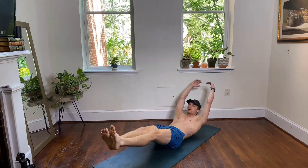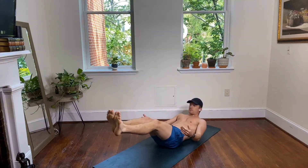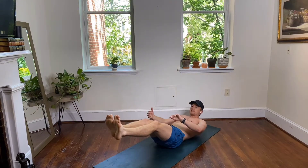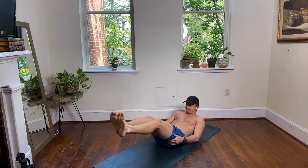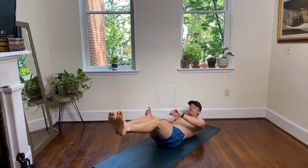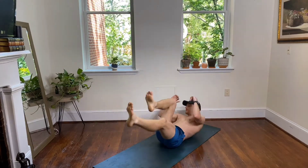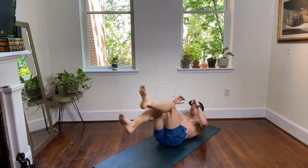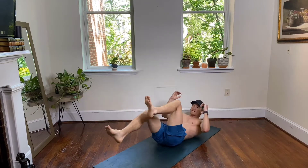Option to bring your biceps up by your ears. Try to bring your shoulder blades off your mat, relaxing your shoulders down away from your ears. 15 to go — one more round of bicycles. Right knee left elbow, let's go! Get this 30 seconds on with your bicycles before we take it up into our seated position.